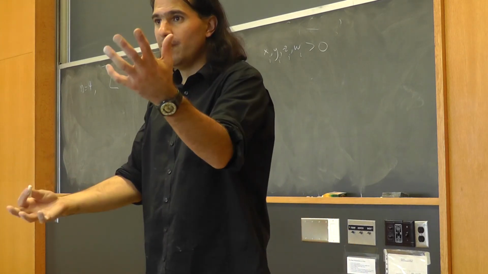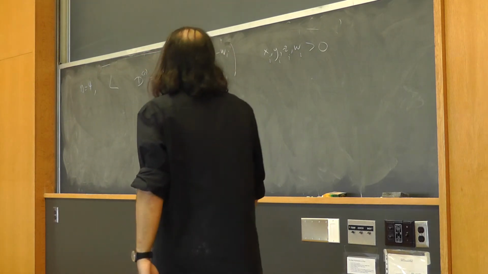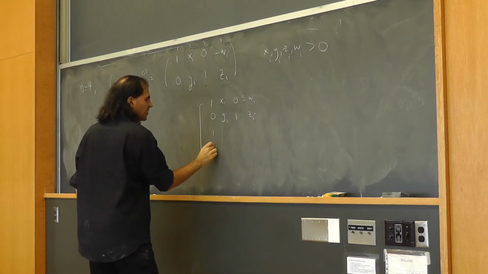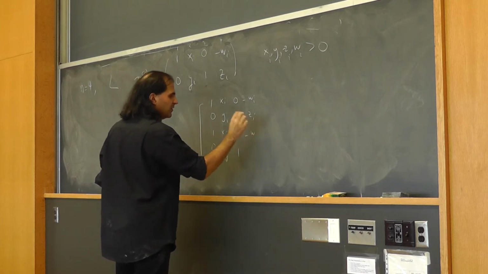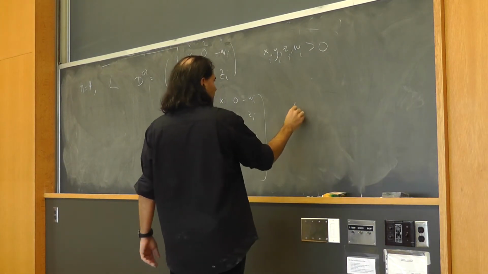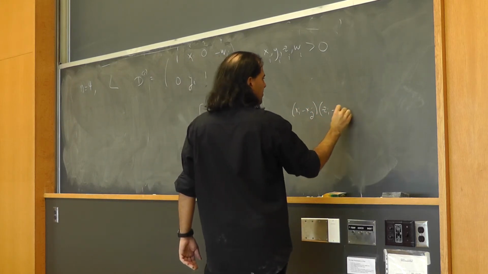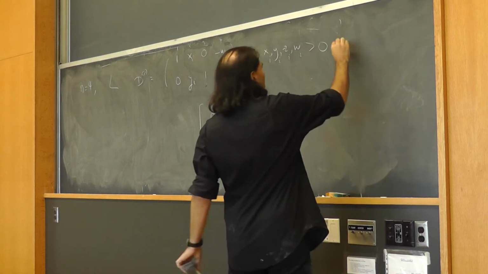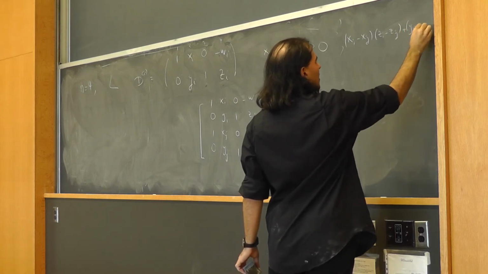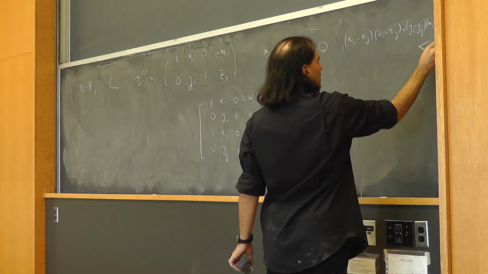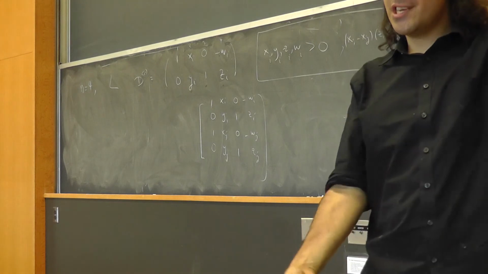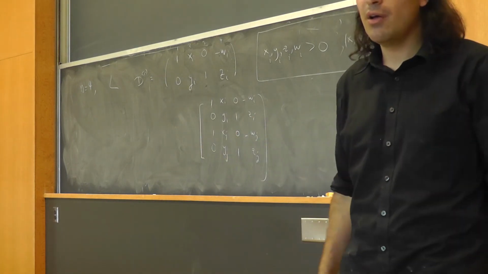But I also have to take that if I take any 2 of the D's, and I look at that minor, it's also positive, right? So if I take 1, 0, xi, yi, 0, 1, negative wi, zi, and 1, 0, xj, yj, 0, 1, negative wj, zj, this 4x4 minor is positive. We can compute that 4x4 minor, it's a trivial calculation, and you find that it's xi minus xj, zi minus zj. So let me put it up here, the condition. These have got to be positive, and also xi minus xj, zi minus zj, plus yi minus yj, wi minus wj is negative for all i and j. And that's it. There's no 6x6 minors, they're all 0, right? So the biggest I can make are 4x4 minors.